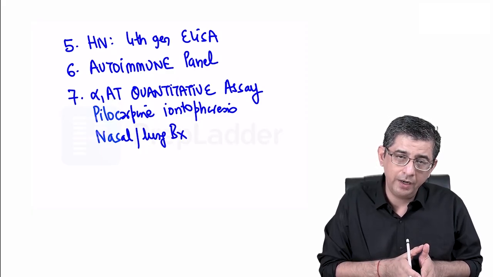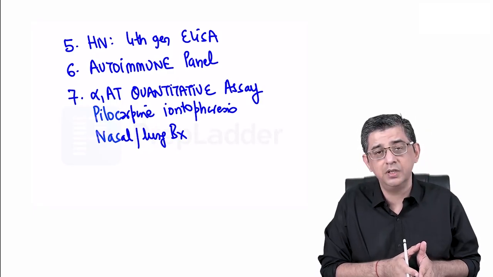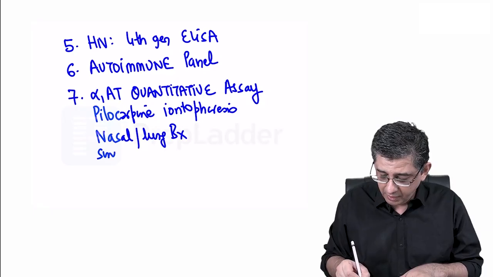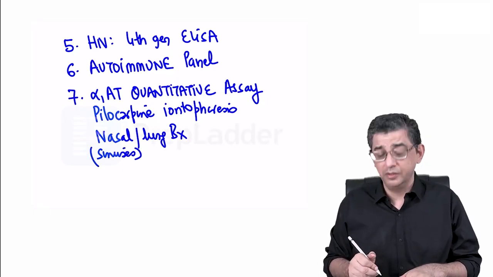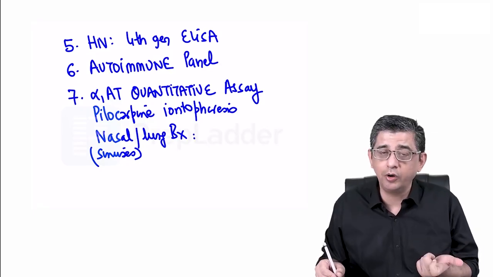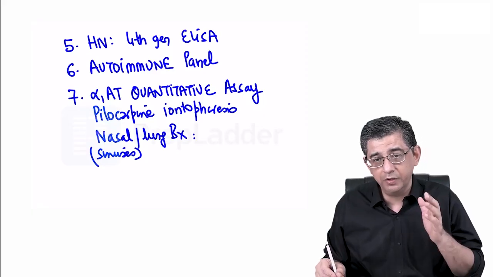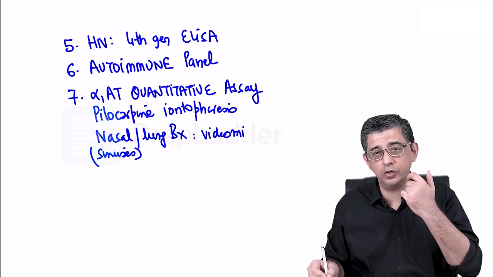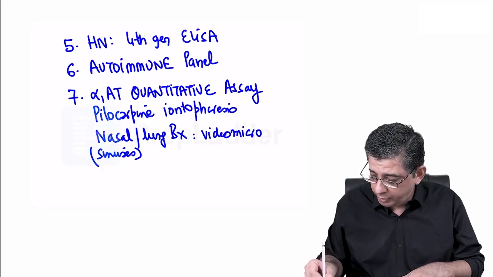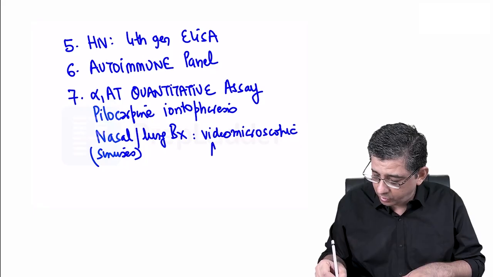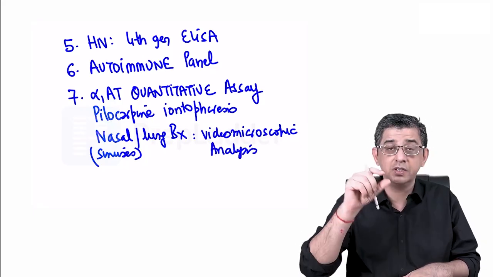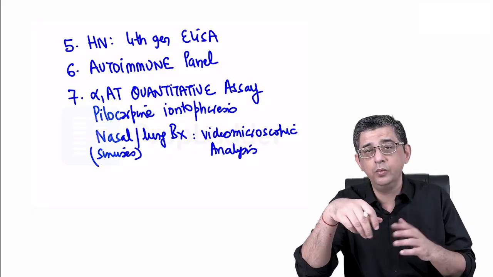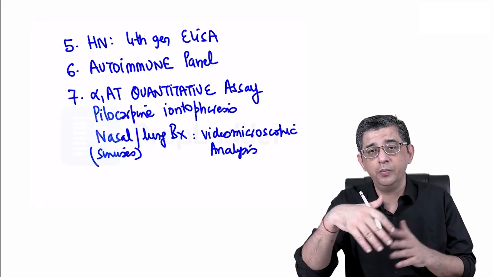We can obviously rely on histopathology for diagnosis of this patient. Nasal mucosa biopsy, especially from the sinuses, I can specify, and then from the lungs as well. But this may not be very conclusive, because after all, it's the motility of the cilia which is hampered. So we now have technology where we can send a camera inside the sinus, or into the lungs, and do a video microscopy analysis. Look at the technology. You are sending a camera inside which can evaluate the microstructure of the lung, and it can evaluate the beating of the cilia, how many frames per second, how many beats per second.